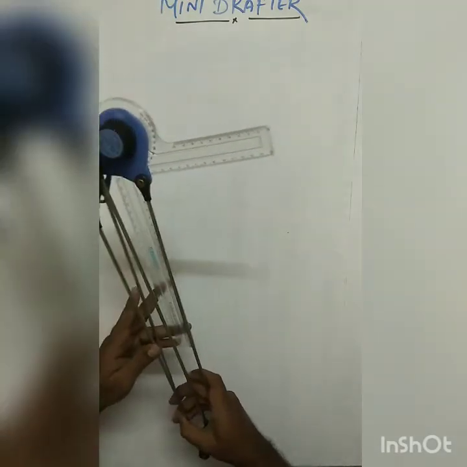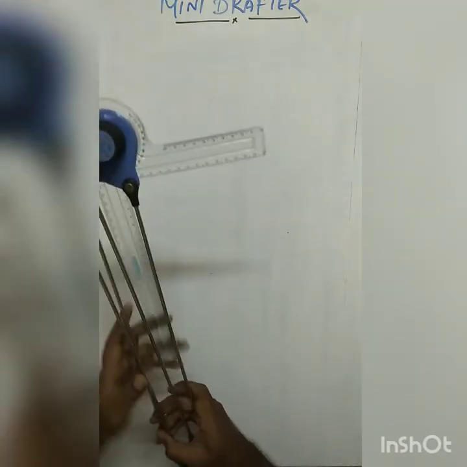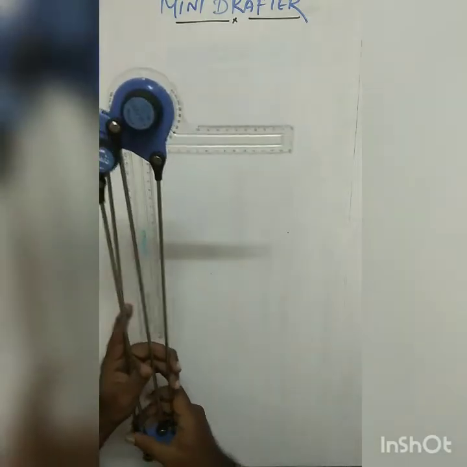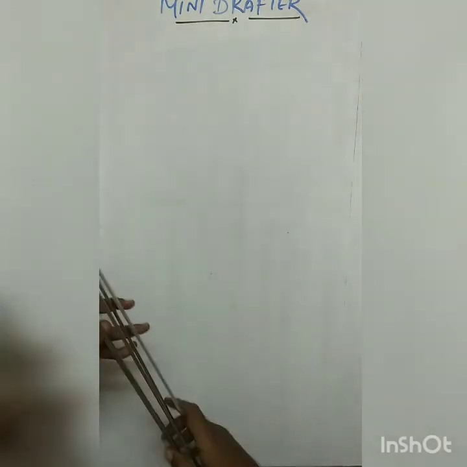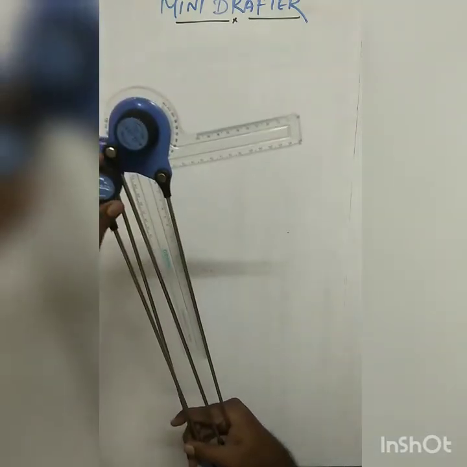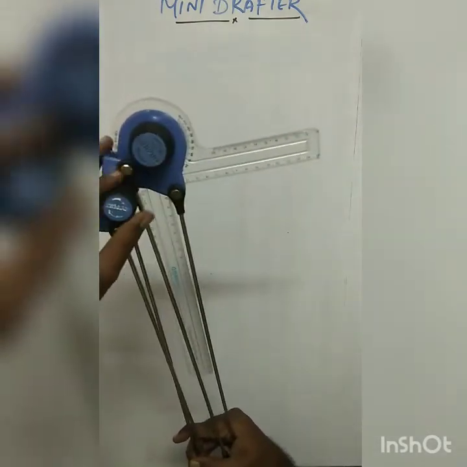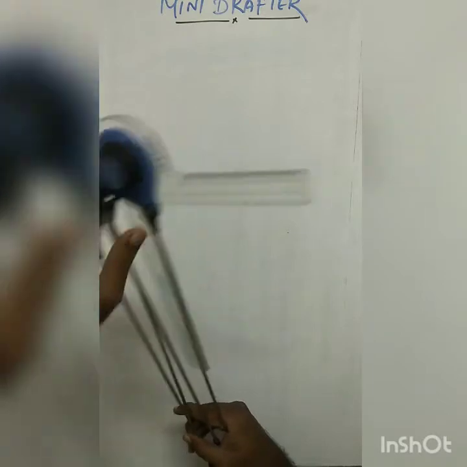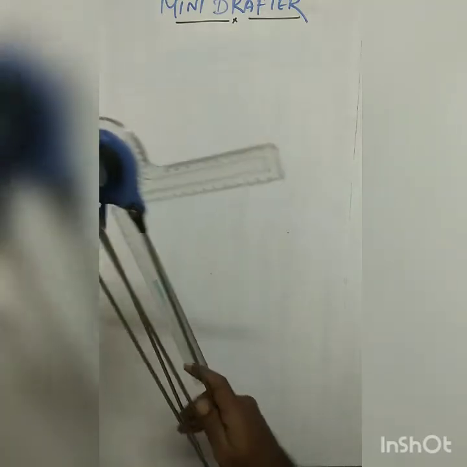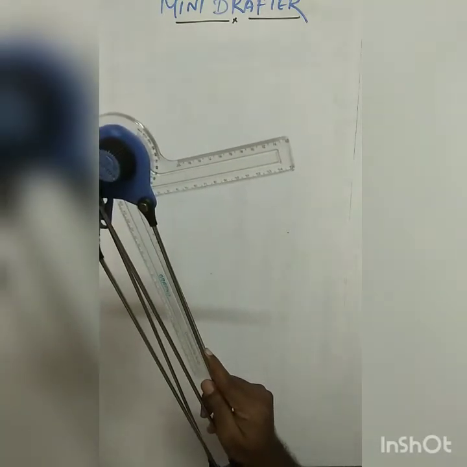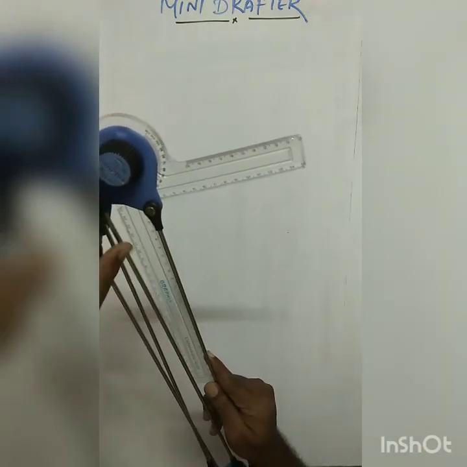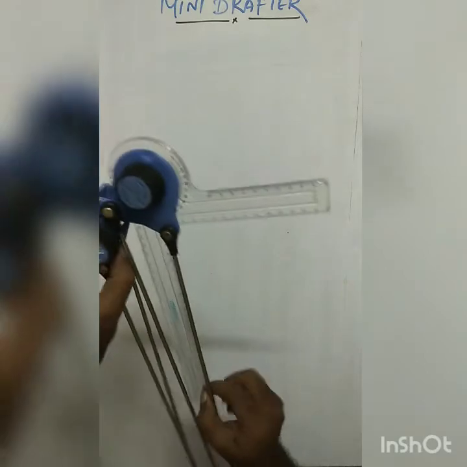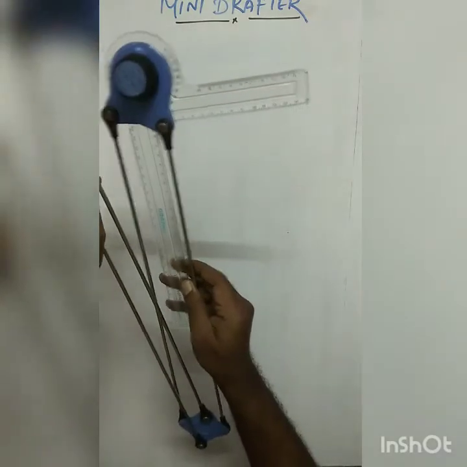So this drafter, what are the components we need to have? Initially when you open the drafter, it will be in this position. It will be placed inside the package. Here we will have two screws, two knobs. The small knob is where we fix the end portion, how to keep your drafter scale inside that. Just loosen this knob a little bit so that you are able to expand.